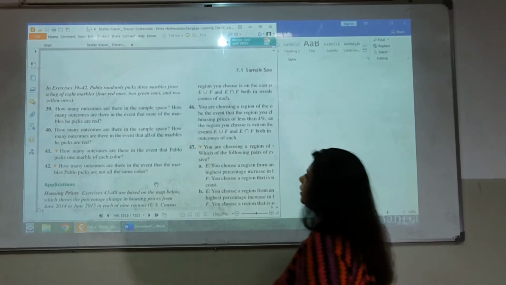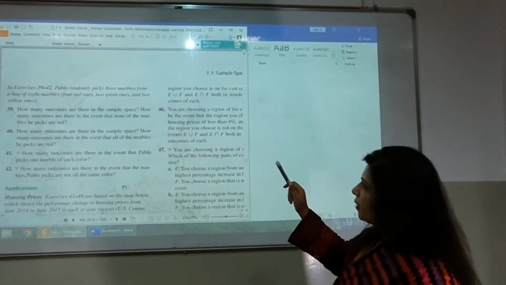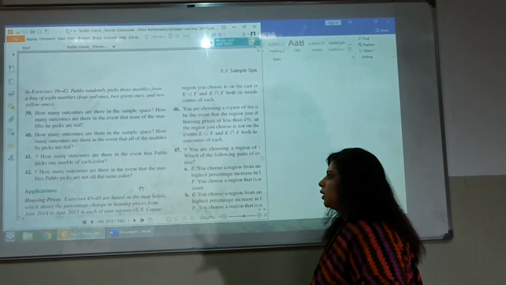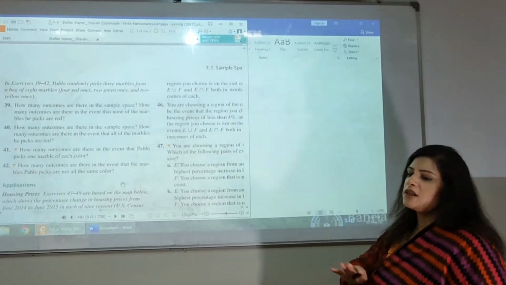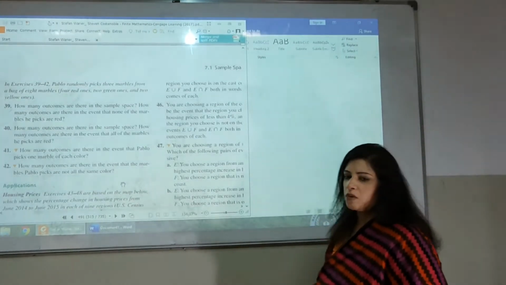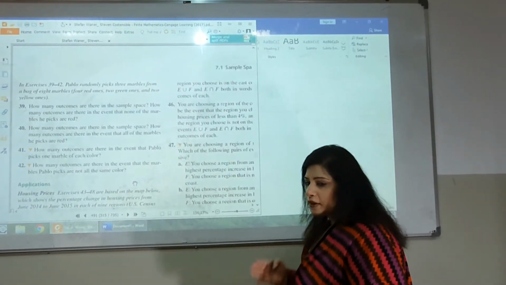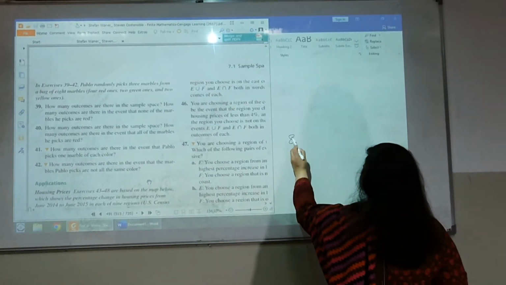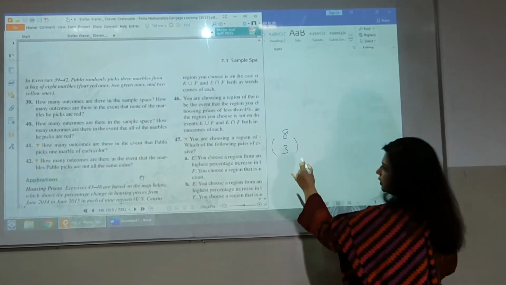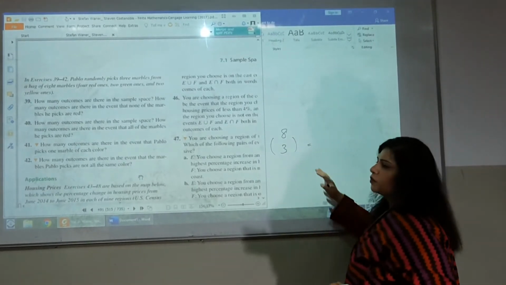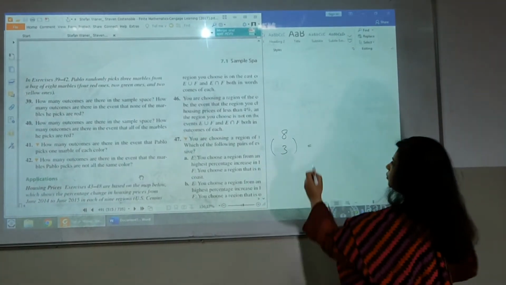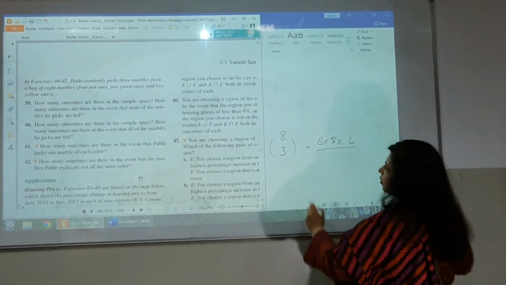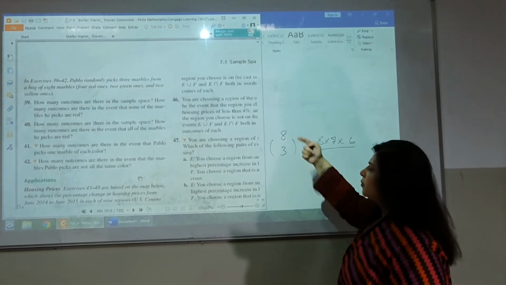how many outcomes are there in the sample space if Pavlov randomly picks 3 marbles from a bag of 8 marbles? Okay, in your book, the notation is not at the moment used for combination because probably they are not particularly focusing on combination. However, I just want to use this combination. You are free to use the one in the book or this one. For opening of the combination, you basically have to go backwards 3 times because this is at least 3 draws from a random of 8.